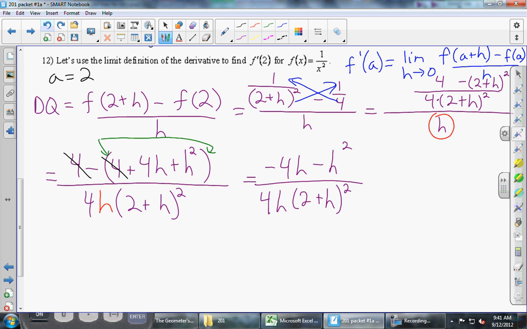As a general rule of thumb, you never need to FOIL on the bottom, but you are always going to FOIL on the top. Okay, what can we pull out upstairs? Factor out the h. That's been the goal from the beginning. I want to get rid of the h on the bottom. I'll be able to as soon as I factor out h on top. What's left upstairs? I get 4 minus h. We'll copy the whole denominator.